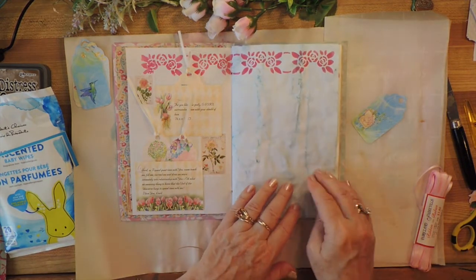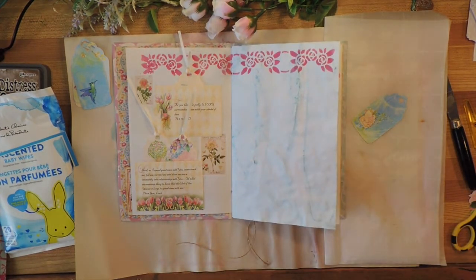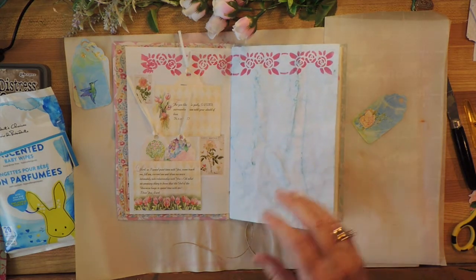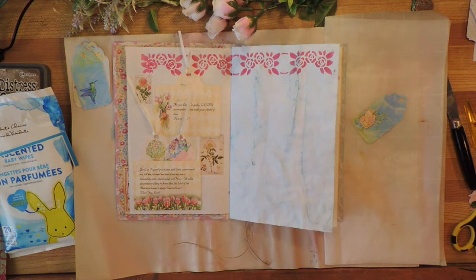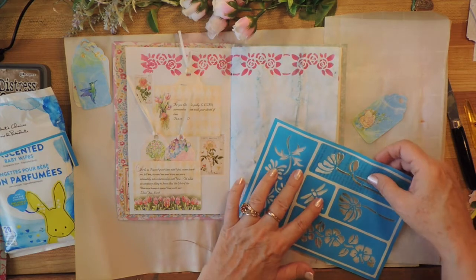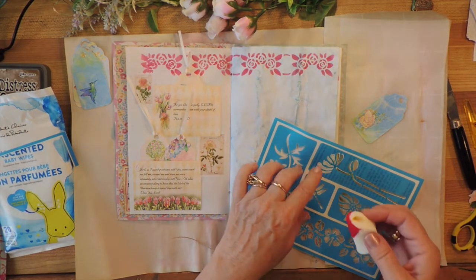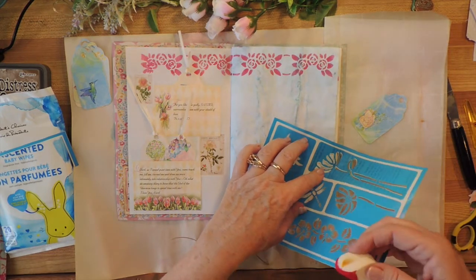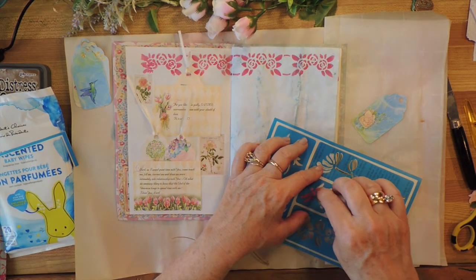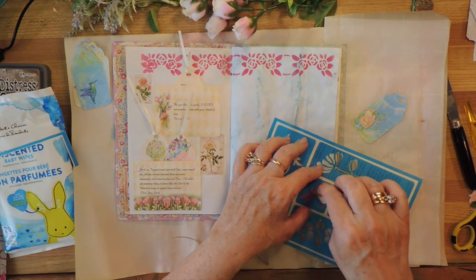I'll decide whether I want to do something else with this. I'm really not sure. I might just do a stamp in the corner. In fact, actually, probably a little corner piece or something in the corner with a stencil would be nice. I'm not even going to cut this off or take this off. Pick up a little bit more paint here. Make sure it's nice and evenly in the corner. This will coordinate the pages, so it'll kind of pull the whole picture of the double pages together.